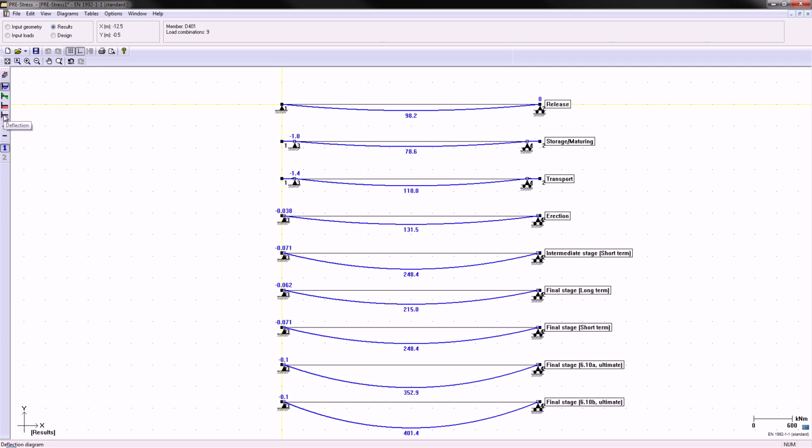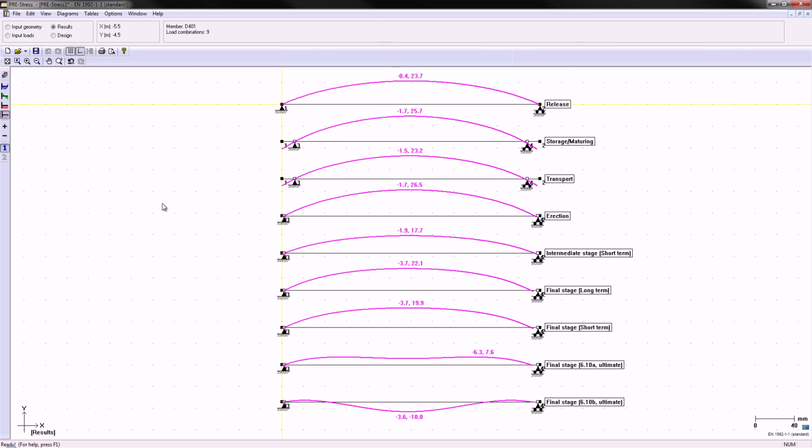But if I go into the deflections, for instance, we can see that the deflection is shown by two numbers. The first one is the shortening of the element to that point, and the second one is the deflection upwards or downwards that we're looking for. So for the intermediate stage short term, we can see that we have 17 millimeters of camber, while we have 19.9 millimeters of camber in the final stage short term.